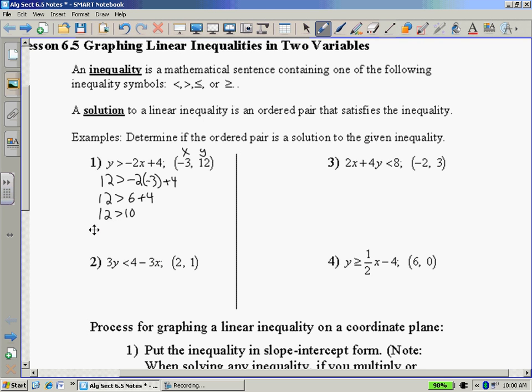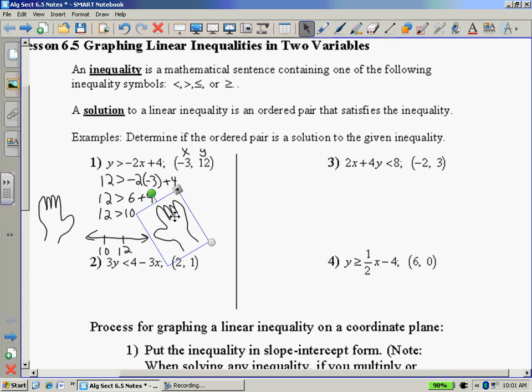Now, if you look at the number line, not that you necessarily need to do this, but just as a helpful hint, if you were to graph these two, 12 and 10, if you were to look with your hand, I'm going to draw some amazing hands here. If you look at the right hand, we need to rotate this a little bit. Okay, that doesn't match up. This does. Okay, so just a really simple way to help you here.